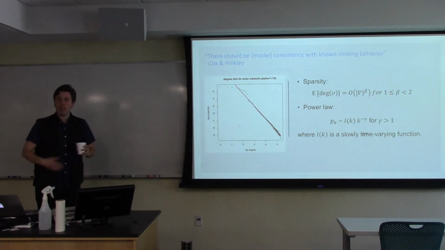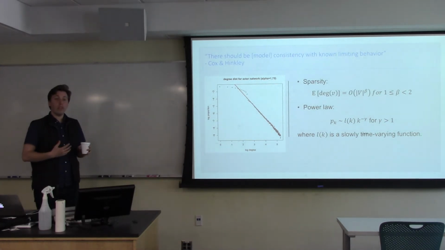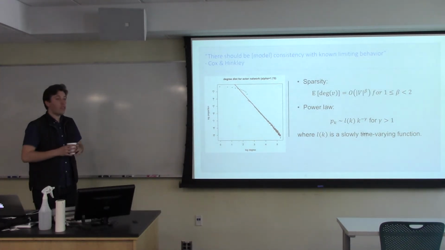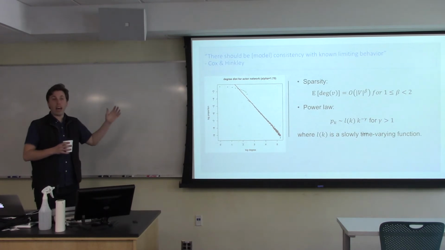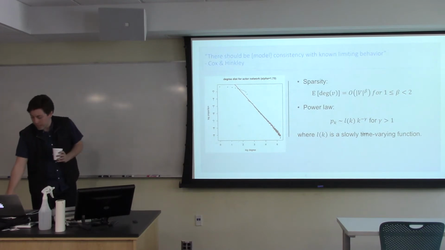And so Barabasi and Albert come out and say, look, we think a lot of networks have sparse and power law degree distributions, and so these are empirical properties you typically want to have your models have if you're going to be considering statistical models and data generating processes. So what's the problem?